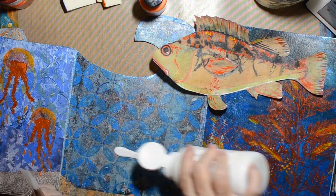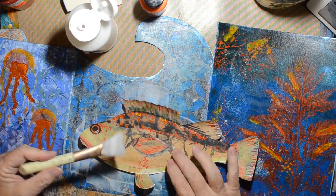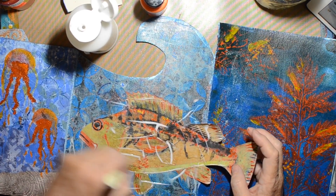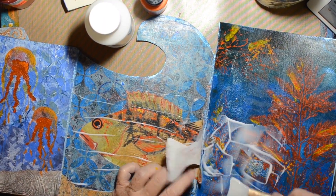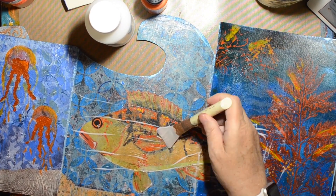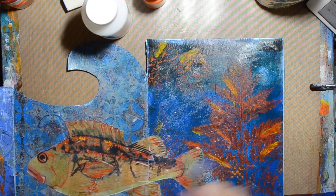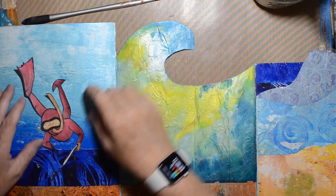I let it dry so I don't smear the paint when I collage this on. The fish is going to take up a whole section and have his tail going off onto the next page. I always worry about pieces going around a fold — full transparency, it does crack. I left it completely flat to dry, then eased it closed carefully. It still cracked a little and I added glitter glue to hold any bits down. And that's just a white gel pen for some highlights.